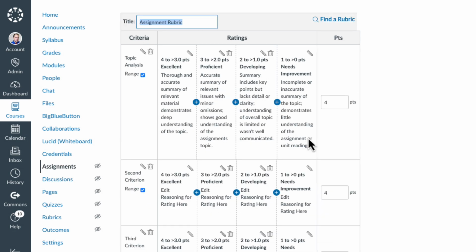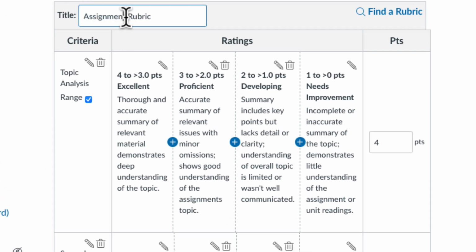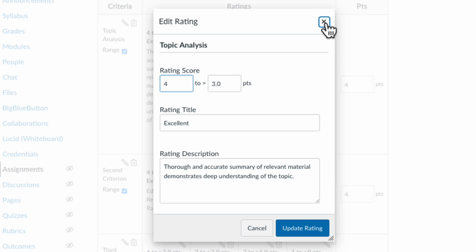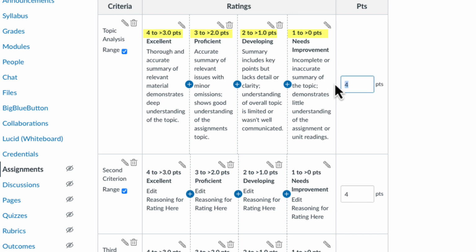So if I click OK, it will make changes, but it will result in a new rubric based on the old one. And this is great because it keeps all of its structure and formatting, keeps all of the points, but it doesn't force you to create a brand new one. Then you'll see this little pencil appear in all of these little windows for the points here. I could change this to be 20 points, for instance, but then I would have to go in and change every single one of these. And look at that, it's already changed the progression for me.